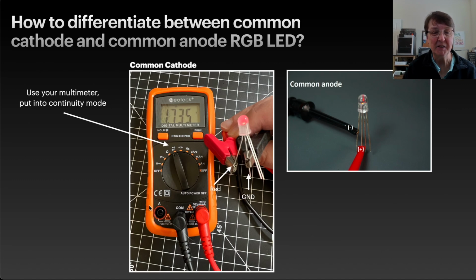So you can see here is an example of me doing that with the ones that I have. I found another picture of a common anode on the internet. I don't happen to have one in my lab at this time. And you can see you would do the opposite in that case. You take your long lead and connect it to the positive and your red lead to the negative, and you'd light the red LED inside if you have a common anode. So that's probably the best way that I know of to be able to tell which one you have for sure.